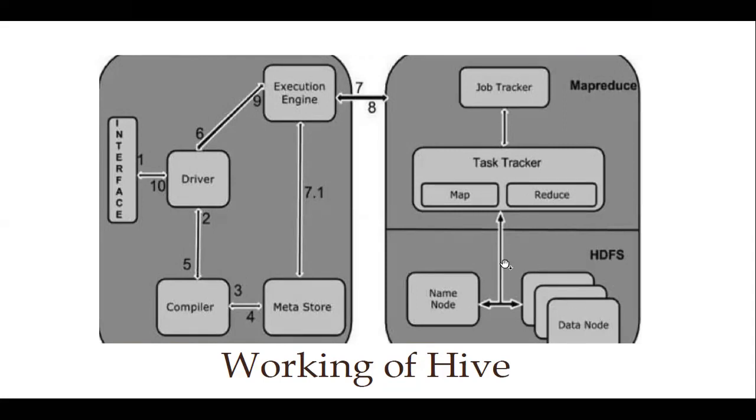Once the query is processed, based on the query it is just going to get the data from the data node. Based on the HQL query, the entire file system will be processed, and the exact data will be picked up from the data node. So then what is happening here?